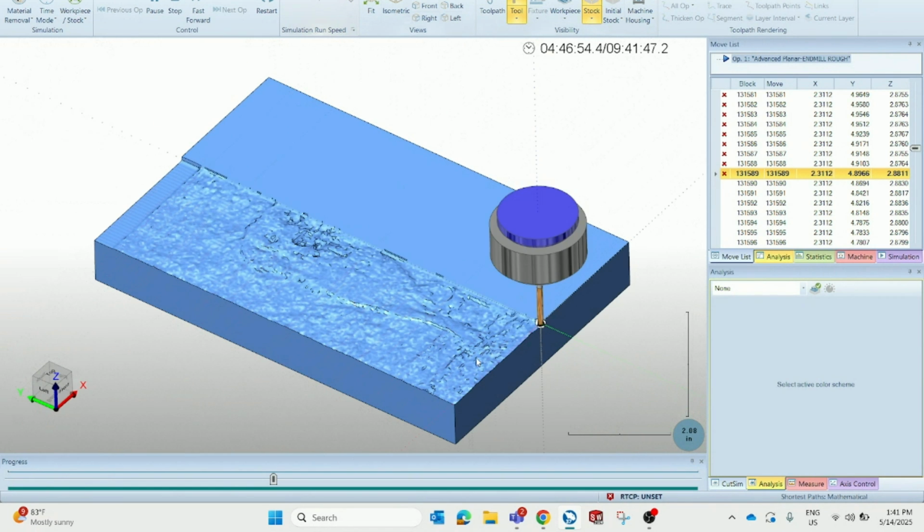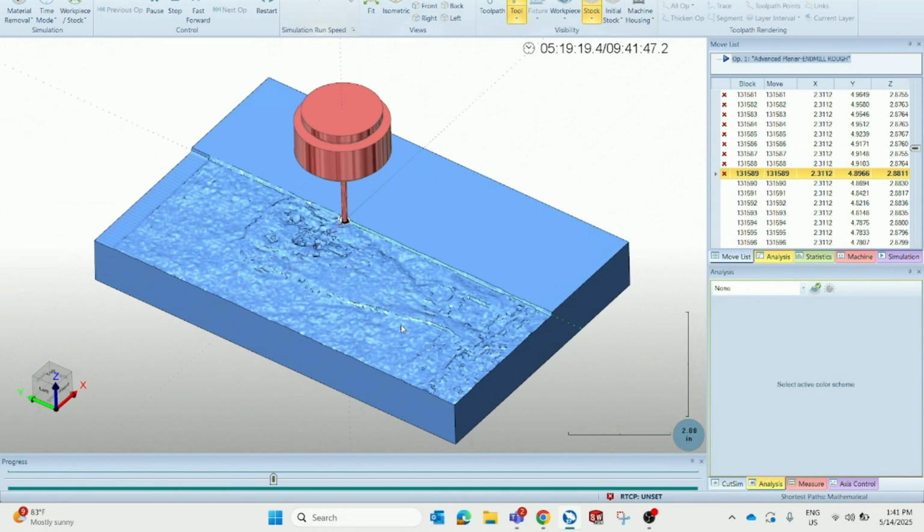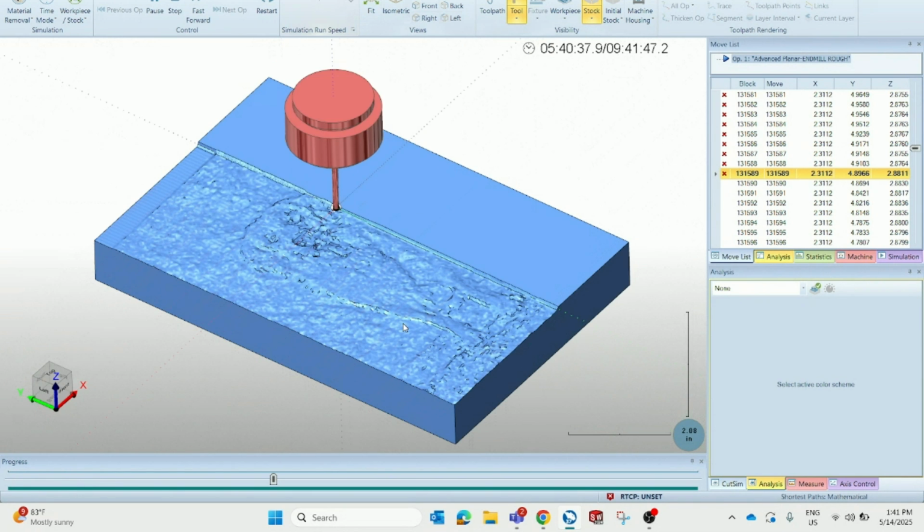The simulation still has to update after this, and we'll see how clean of a toolpath we've got, or clean of a stock model we've got there.